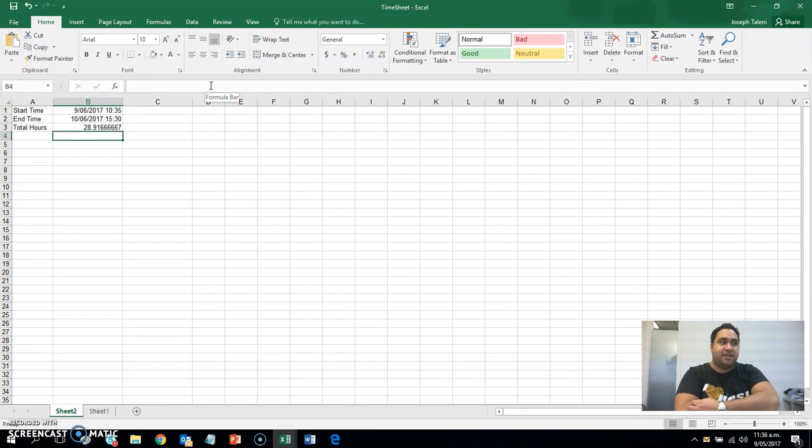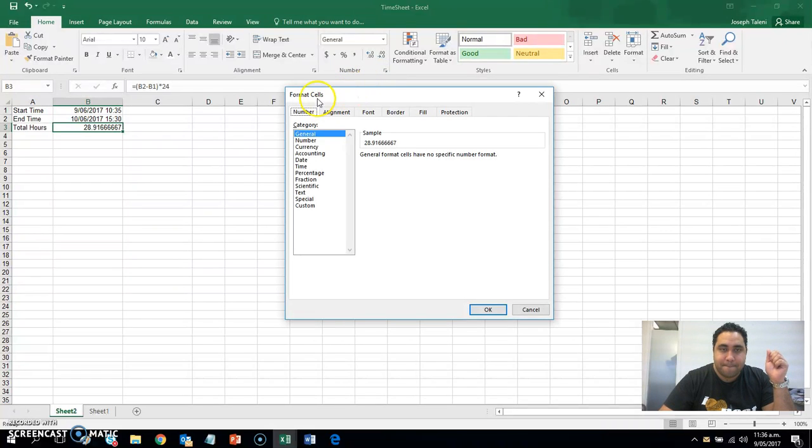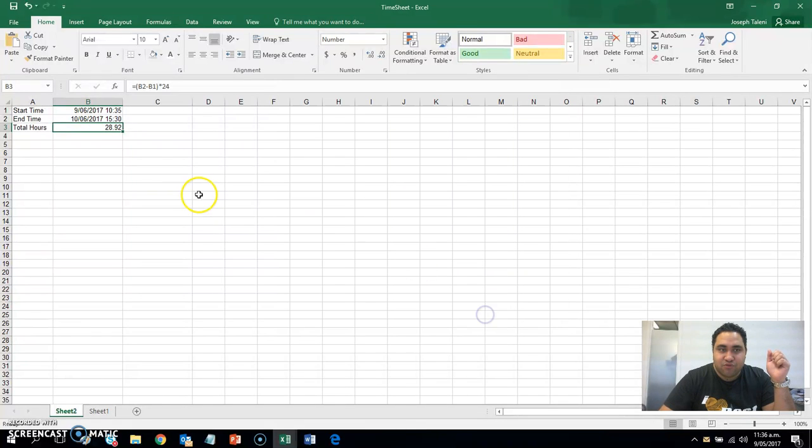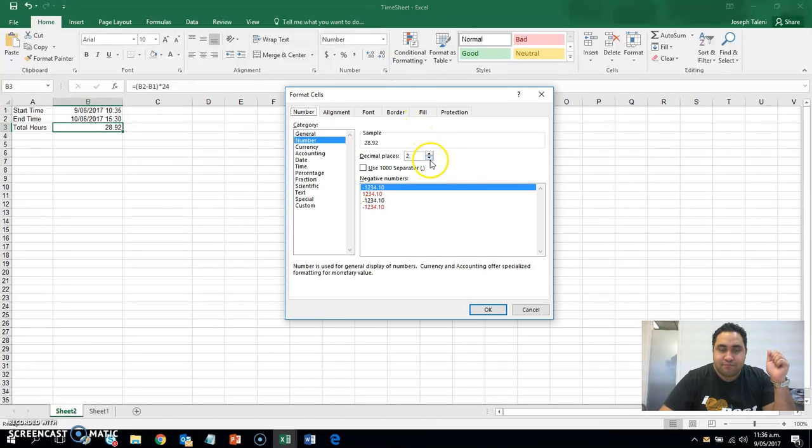And the reason for that is because it calculates the number of hours, which is 24 hours, between the end time and the start time. Now you notice that there's all these decimal places here. You can reduce that to just one whole number, and I'm going to show you how to do that. So if you don't want to see all these numbers, you can go to this number label here, click the pop-up, go number, and I can reduce it to 2 decimal places, or what we might do, which is more appropriate, is remove the decimal places.